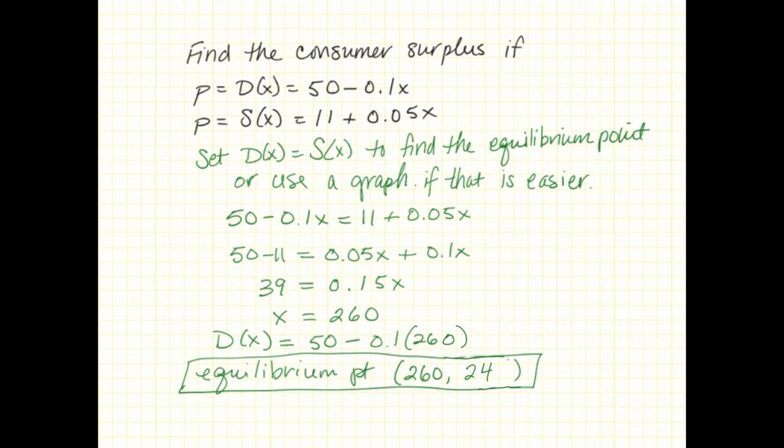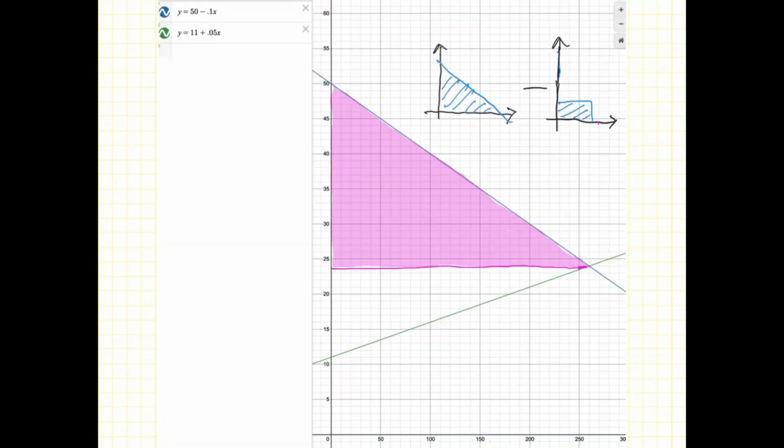Let's take a look at the graph now. So you can see we've got both of these things graphed at this point, and we're looking for the consumer surplus, which is above the rectangle. So what rectangle am I talking about? There's not one on the screen. Well, it's the rectangle that's formed from the equilibrium point. So if you drop a line down from the equilibrium point, straight down and straight back to the y-axis as well, you have a rectangle there. So that's the rectangle I'm talking about.